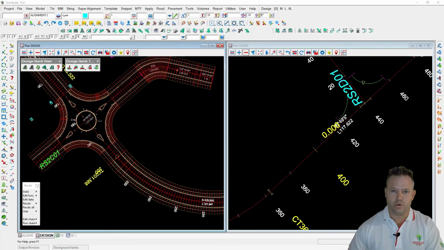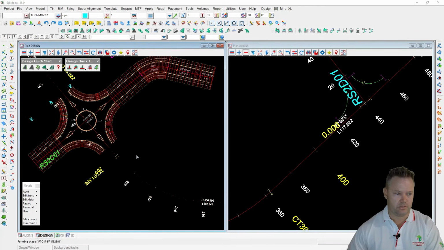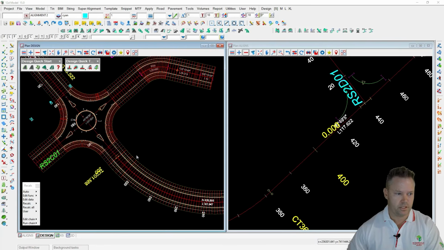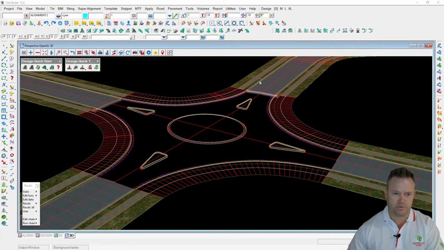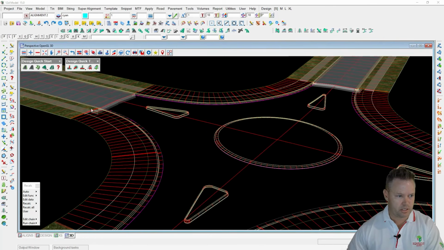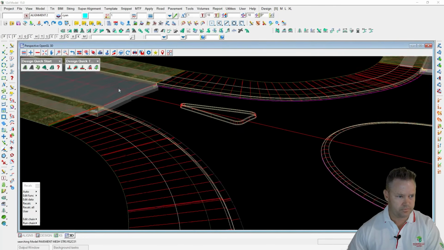All right, you can also turn on the pavement design. So the last button on this toolbar or menu turns the pavements on. So if I pick that, select a string and accept, it'll run through, do a recalc and activate the pavement snippets. It uses the new pavement manager. I'll come to the 3D view now because the models have already turned on in here, and you can see what that looks like. Okay.